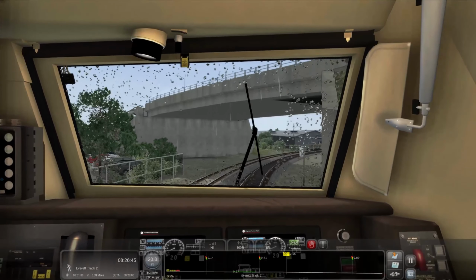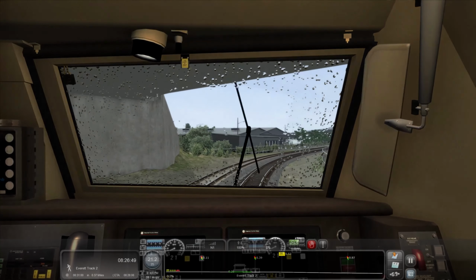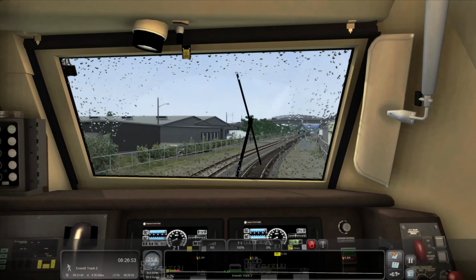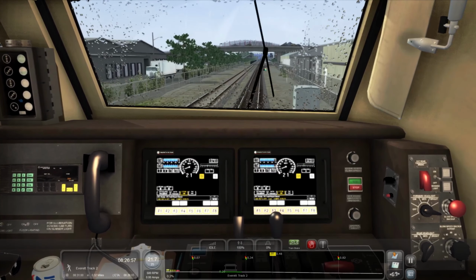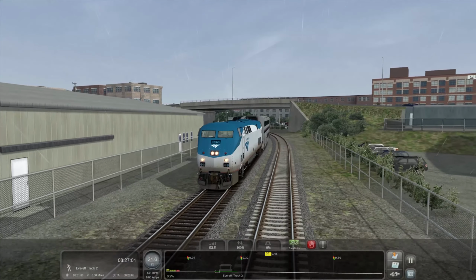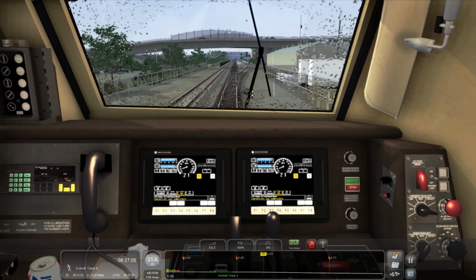Now I believe there's actually 3 different F59PHs out there for rail work. So we want to be showcasing them, all 3 of them. We've done one already in a stream back whenever Metra first purchased them, and whenever the first one came out. But for right now, we're just going to be taking a look.